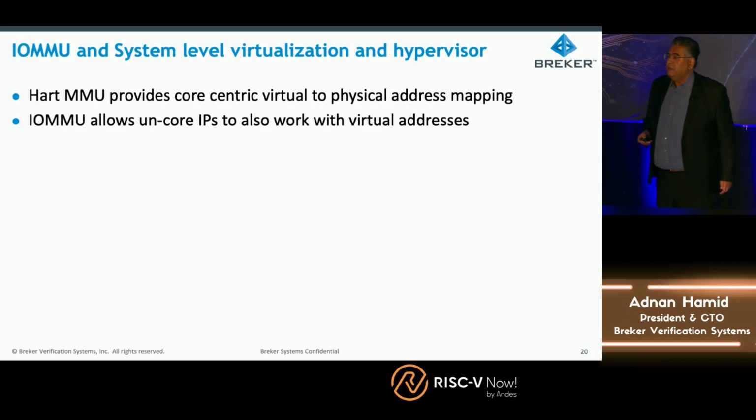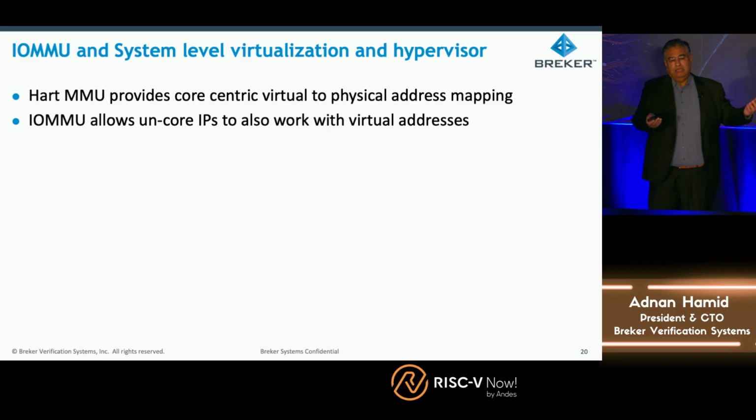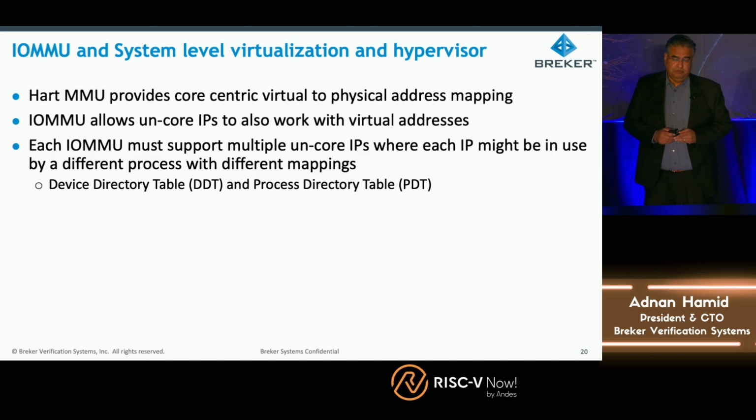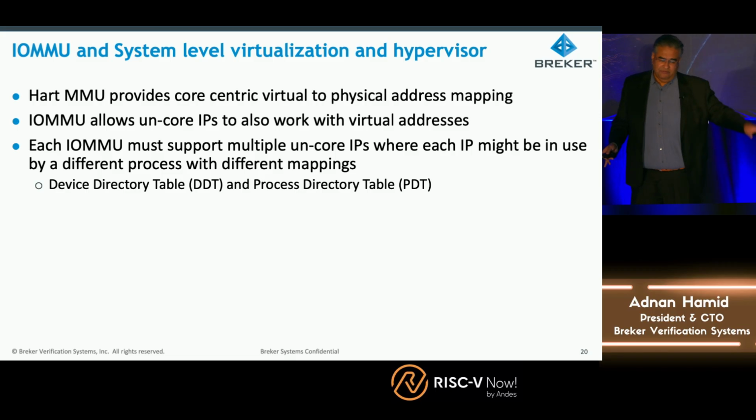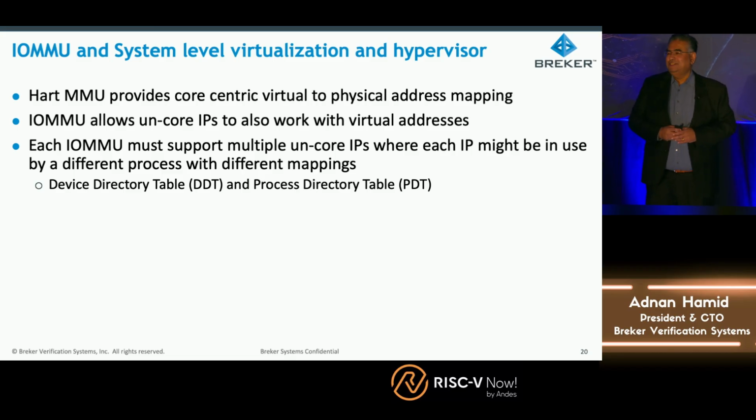The idea behind this IOMMU is that a guest OS might be running some program that is using a DMA in the system, and the IOMMU lets you map to whatever the virtualization for that hypervisor system is. Okay, and each IOMMU might be talking to multiple on-core IPs, where each of those IPs are in fact running a different process, which means there's a whole lookup scheme going on, something called a device directory table and something called a process directory table. I won't get into all of this, other than to make the point that there's some piece of hardware sitting out in the system which at this current point is being used by some application being run by possibly a guest OS.